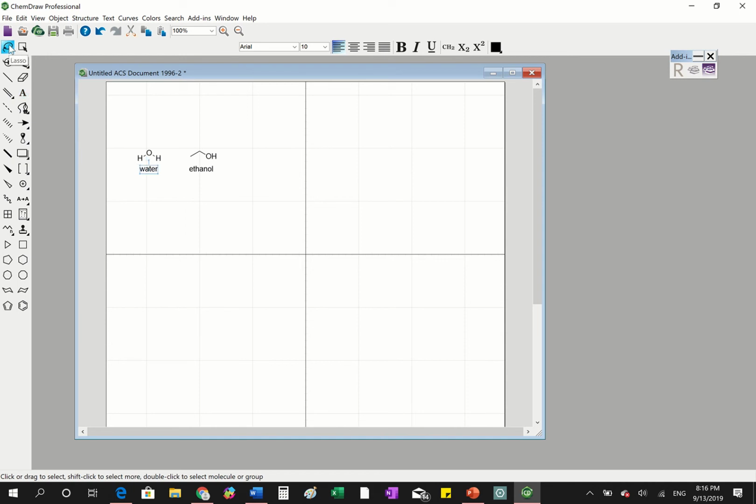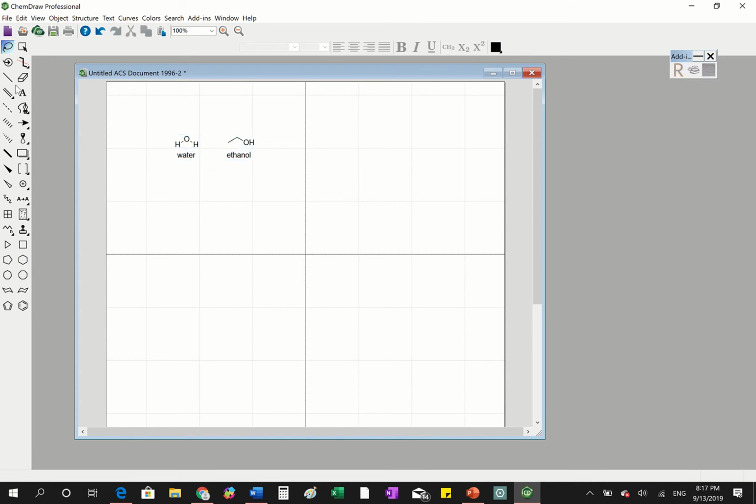That Control Shift drag tool works in almost any software. We use it in PowerPoint, which is a really useful way of copying objects in line. Okay, so here we go. We have drawn these, and now the next thing to do, I'm just going to move them over a little bit here.